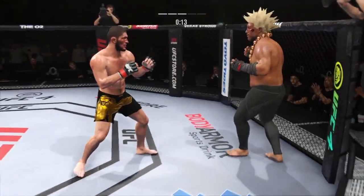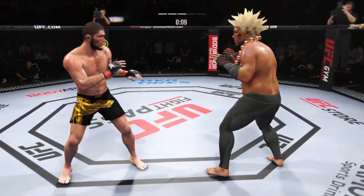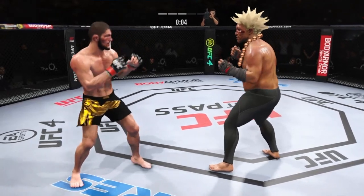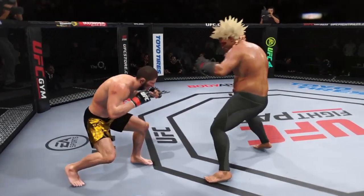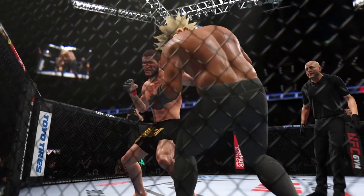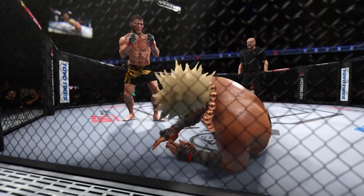15 seconds to go. Going to the body now with that hook shot. Nicely done by Nurmagomedov. Look at how he turns his hip over when he throws that kick. Alright, so there's the horn. He got knocked down by a punch in that round, but he is able to survive. We'll see if they can make some adjustments. He's as tough as they come.